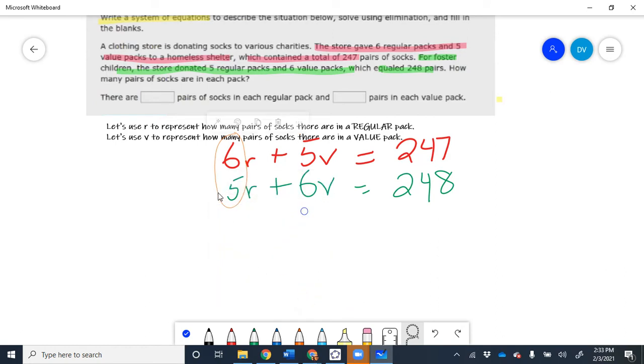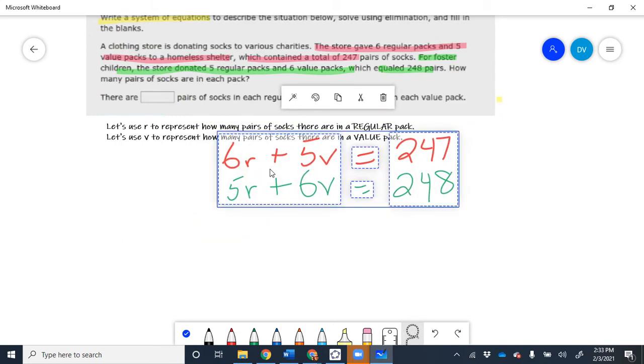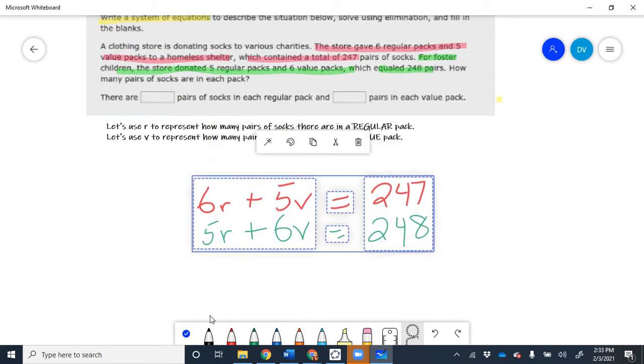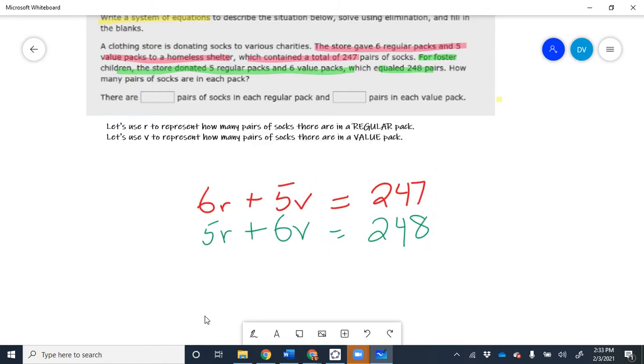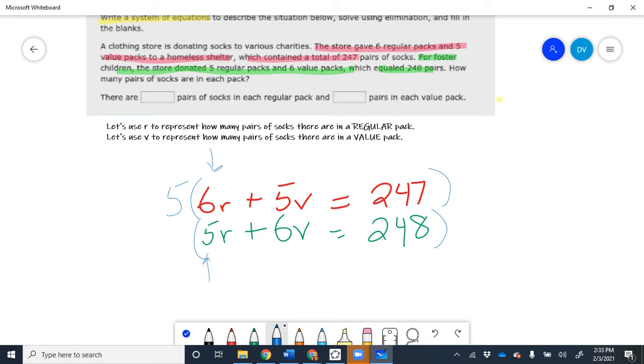Let me get rid of the orange also. Okay. Let's move that down a bit. So what we're going to do, I'm sorry, we need one to be positive 30 and we want the other to be negative 30. To get a 30 right here, we have to multiply this by 5. To get a negative 30, we're going to have to multiply this by negative 6. I want you to write that down. Tell me when you're ready. Write down those 2 blue numbers that I put there. Okay?